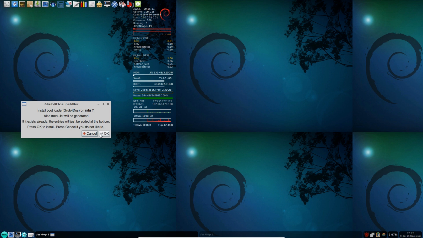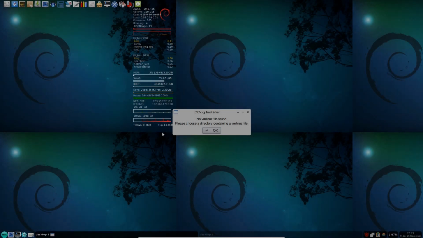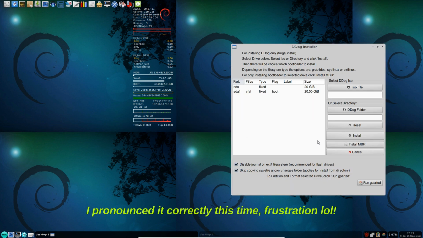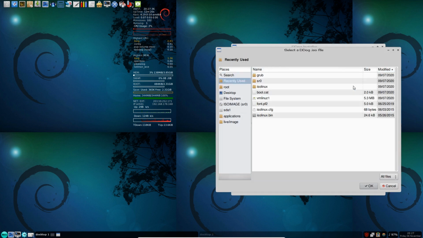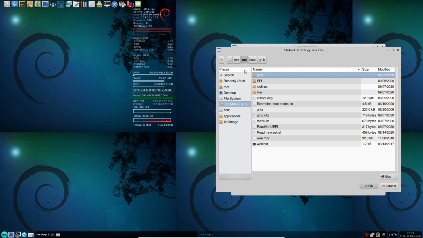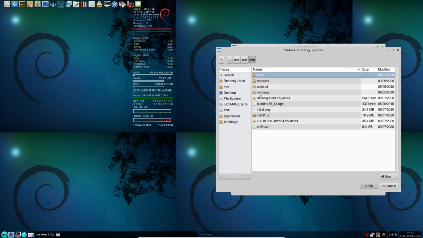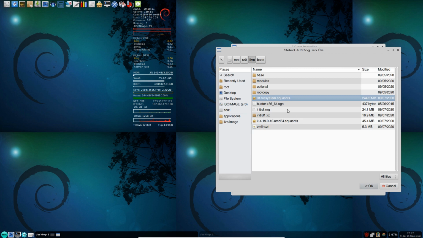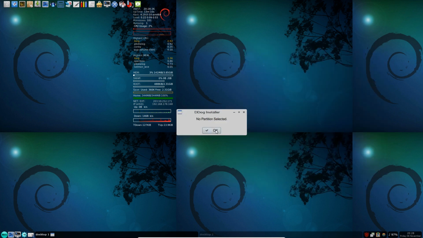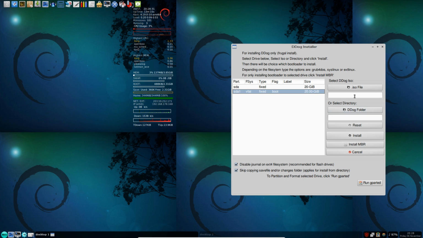Please choose a directory containing a EzeeLinux file. File system squash fs. Isn't that what they use for install? I don't know. I don't do this much. No partition selected. Oh my goodness.